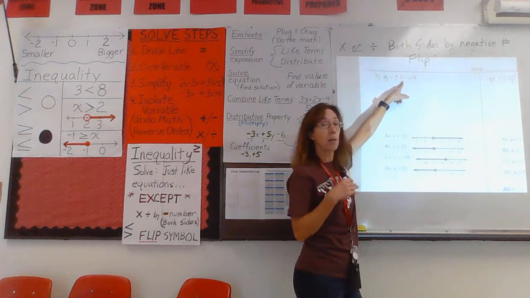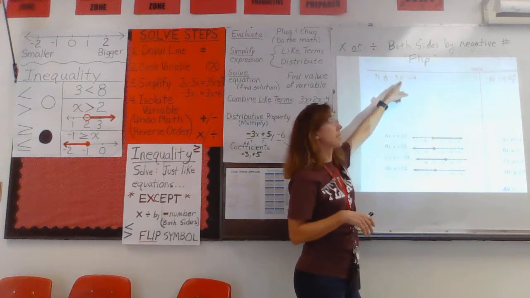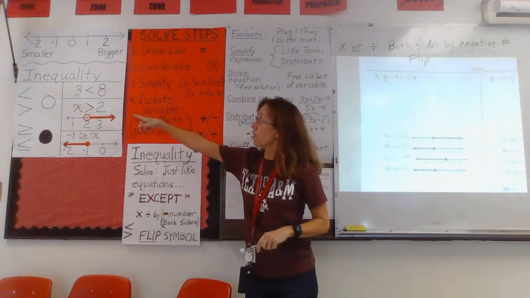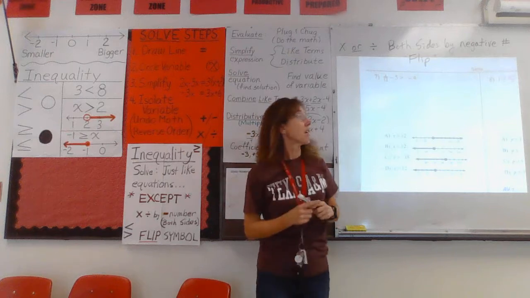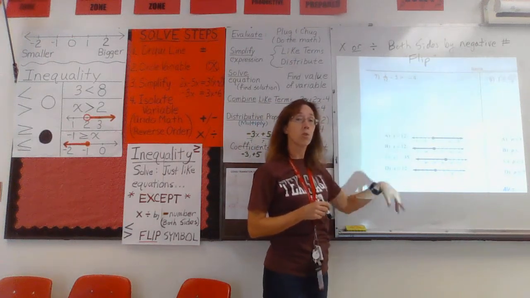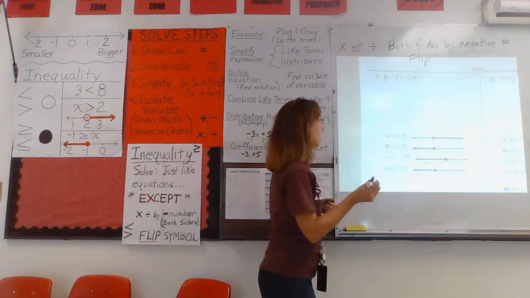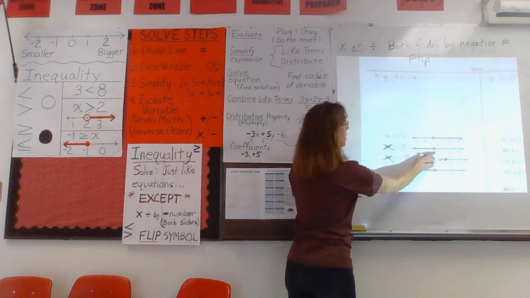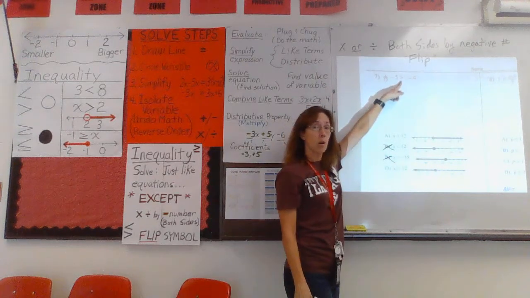Because the line's not suddenly going to appear in the middle of my problem. It stays just the same type of symbol. So if I look over here, open circle, no line. So my answer is going to be an open circle. Sometimes you can rule out some of the answer choices before you even do any math. I would get rid of B and I would get rid of C because they have closed circles. There is no line underneath that inequality symbol.